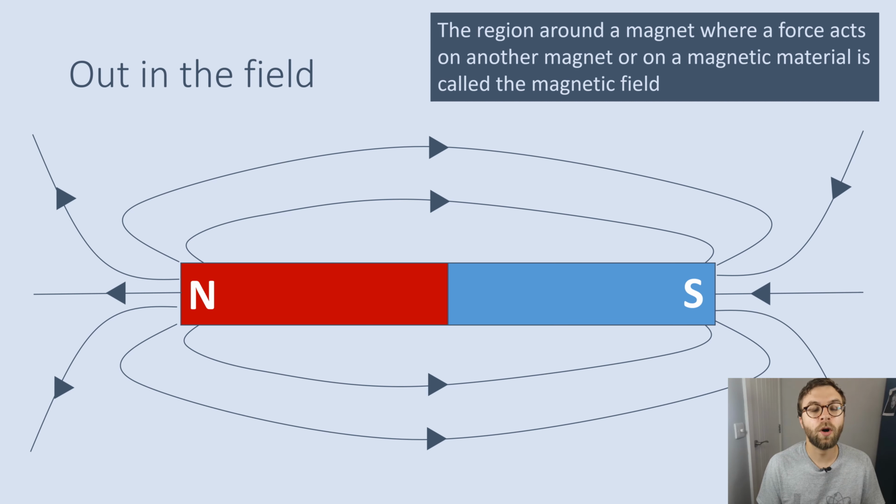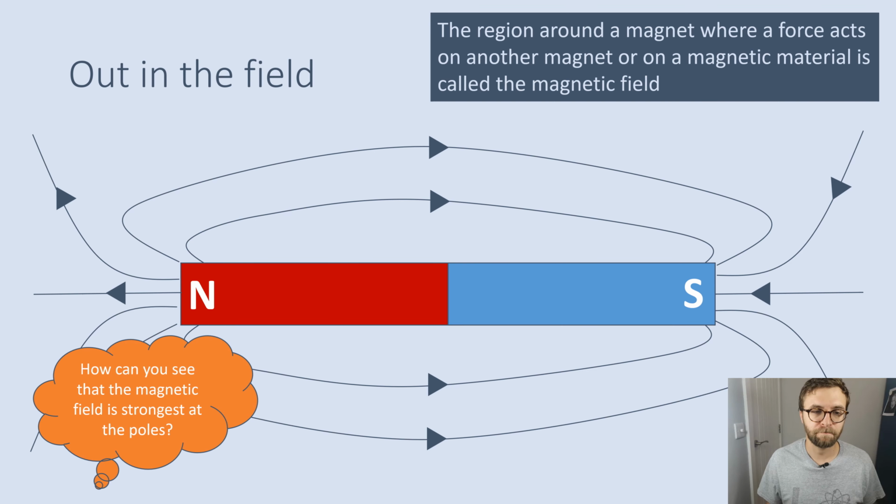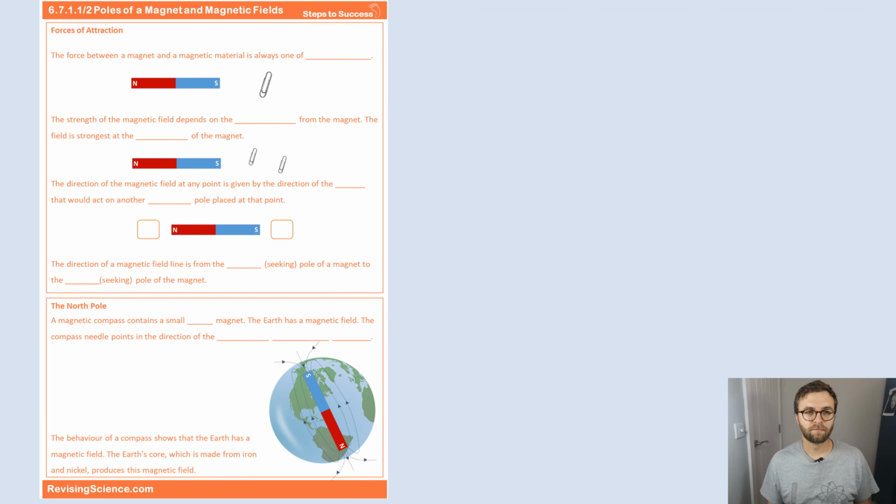So how we work out those direction arrows is we think about what would happen as if a north pole was acting there. At the north pole end, you can see that all the arrows are moving away because they're being repelled, because those two like poles repel. And at the south end, you can see all the arrows are coming in because it's being attracted, because north and south are attracted. So always remember that the arrow lines go from the north to the south. And then you'll be spot on when drawing that diagram.